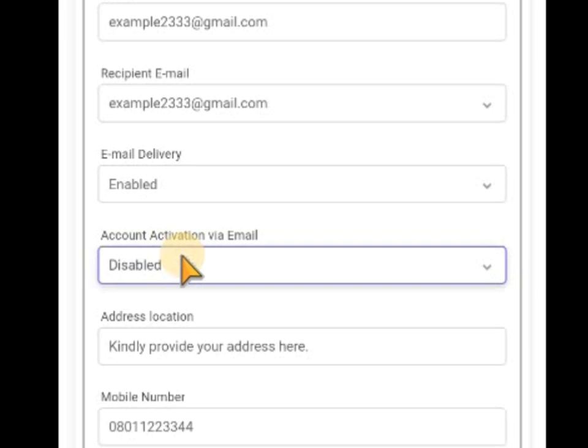Now email delivery is different: even if you enable this and you disable that, email will not deliver. So with email delivery, maybe you are tired of receiving emails, so you can just disable it, but I don't advise you to do that.